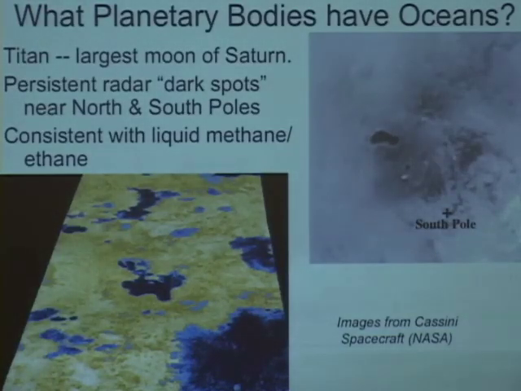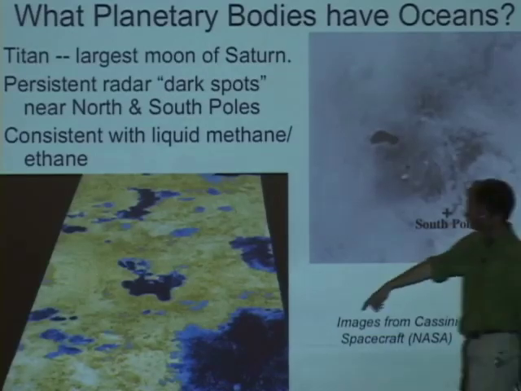Titan is a moon of Saturn, and it probably doesn't have an ocean like we would think of it, but it does have liquid at its surface, in this case liquid methane. The temperature on Titan, that far out from the sun in our solar system, is pretty cold. It's so cold that water would actually be ice. It would be unlikely to melt at the surface.